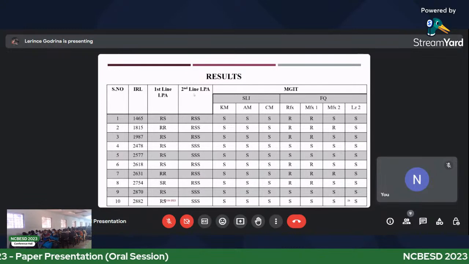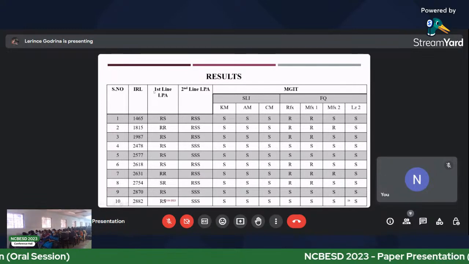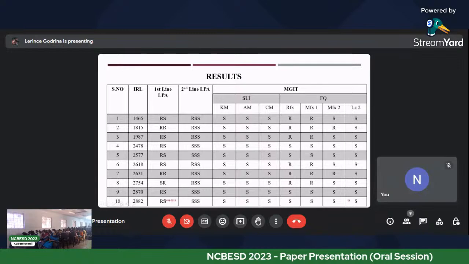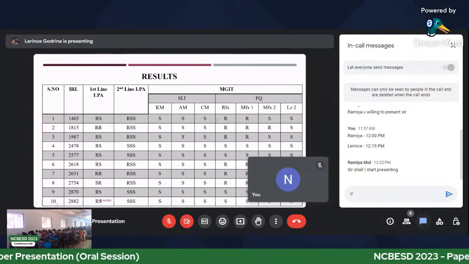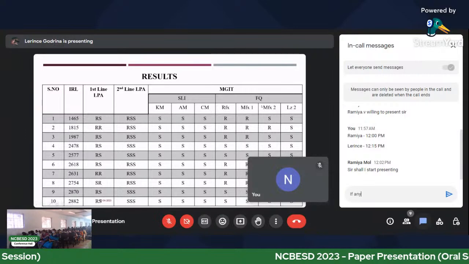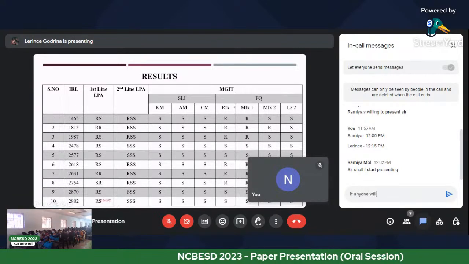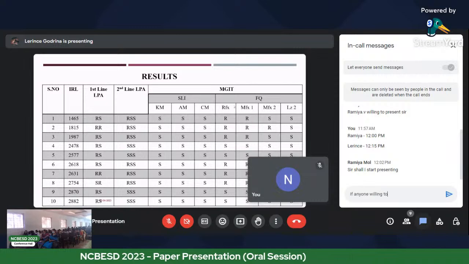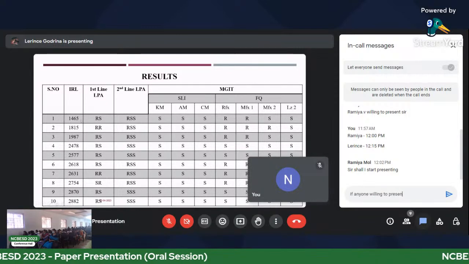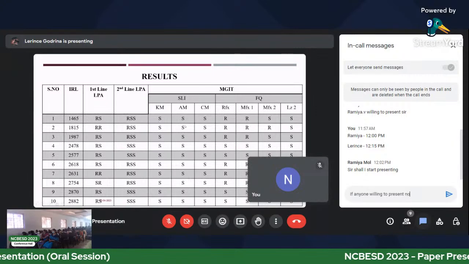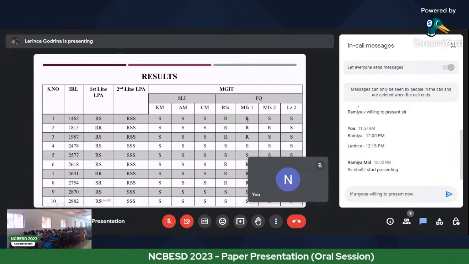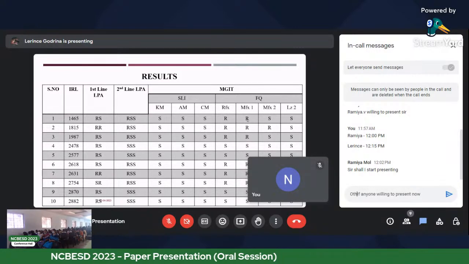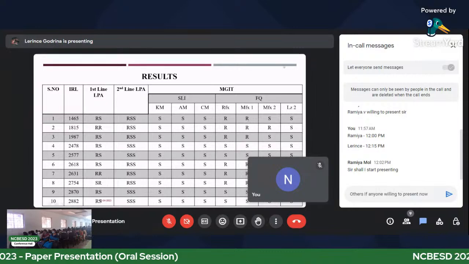So these are my results. So this is my second objective. That is, I've given a resistance pattern for first line drugs and second line drugs. These positive samples are being taken to the MGIT, and I've worked with these seven drugs, so that I can tell that this patient, number 1465, is resistant to levofloxacin and moxifloxacin. So for his further treatment, I can ask him to go on with these both drugs.